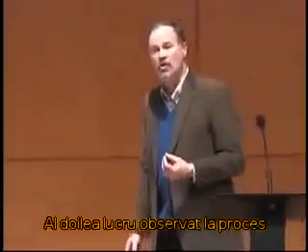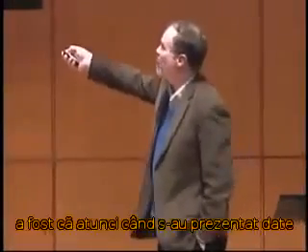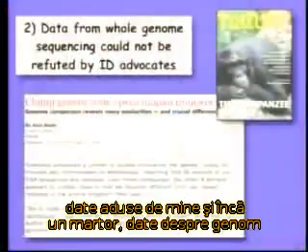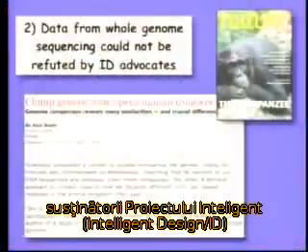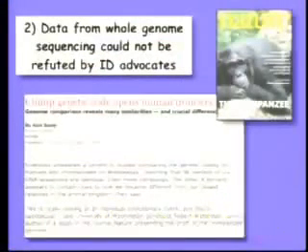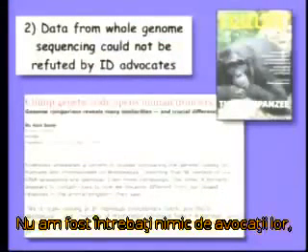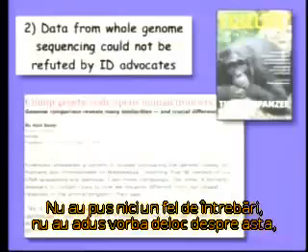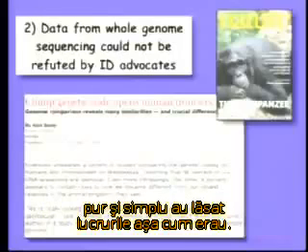The second thing that you saw at the trial was that when data was introduced, from another witness, from whole genome sequencing, the intelligent design advocates just literally had nothing to say. We weren't asked questions in cross-examination. The other side never brought it up. They never argued against it. They just left it. Here's an example.